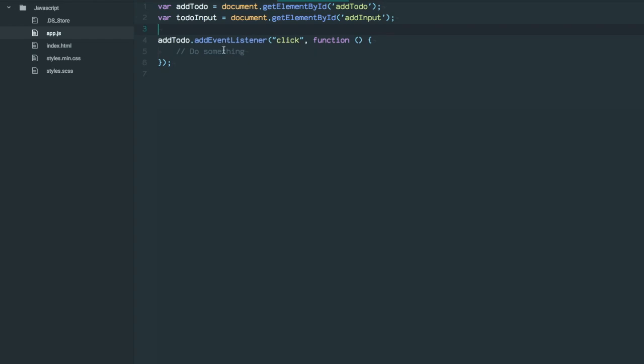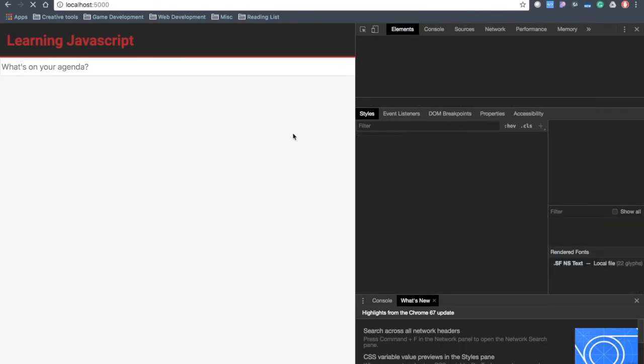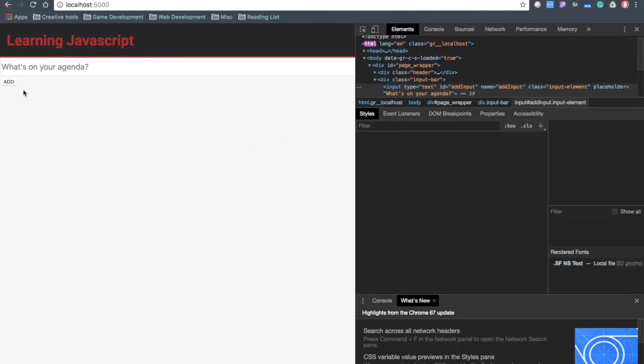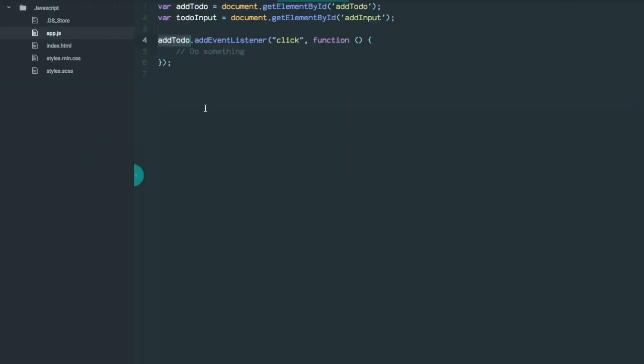And then in here, so this add to do, which is the button we created, and we call it. Actually, saying that, we need to have a look what that looks like, because we didn't even style it. You know what, we'll leave it like that for now, and we'll style it up a bit later. So add to do, and then add an event listener for clicks. When you click that button, we do this function inside here. So this will do something with that function.